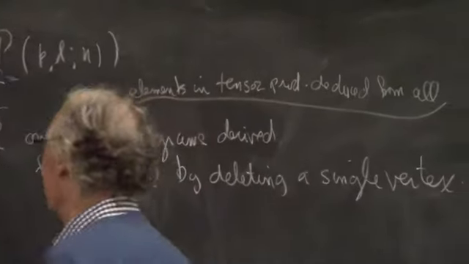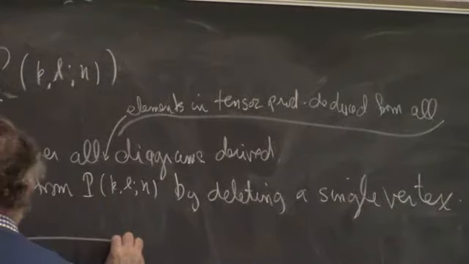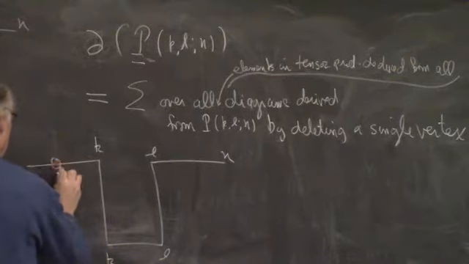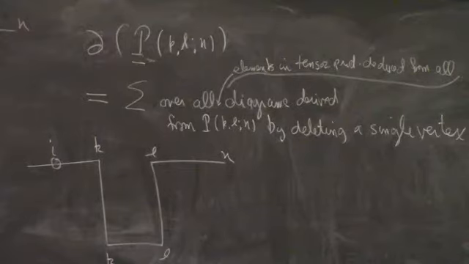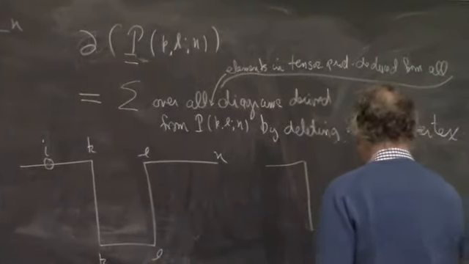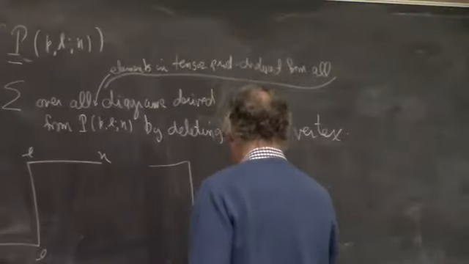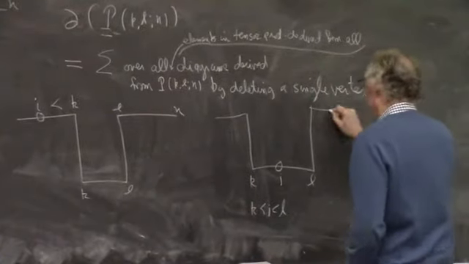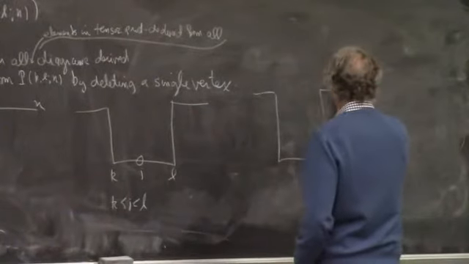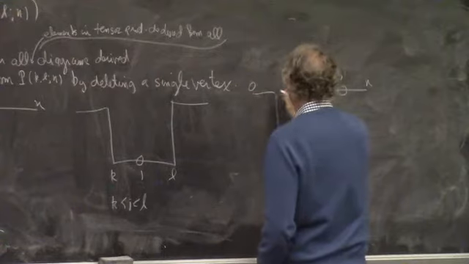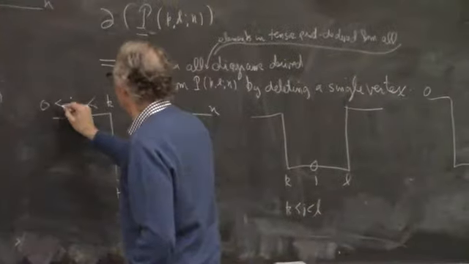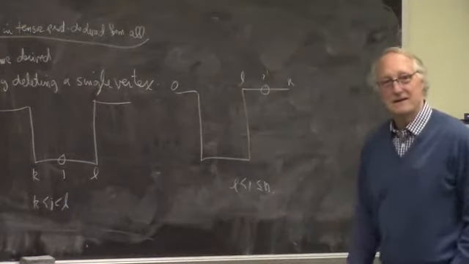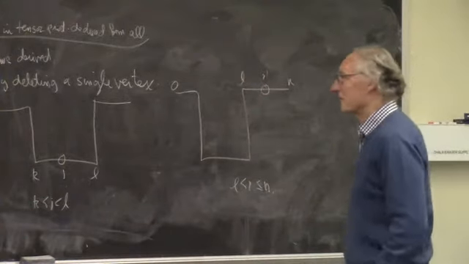Pictures are worth 1,000 words. So what can you do? Here's a diagram, K, L, M, A. One thing I could do is just remove the vertex I, just skip I. Here I is less than K. Or I could remove a vertex J strictly between K and L. Or, in the same vein, drop out an I which is strictly bigger than L and less than or equal to N. Those are things I could do, but there's other things I could do.